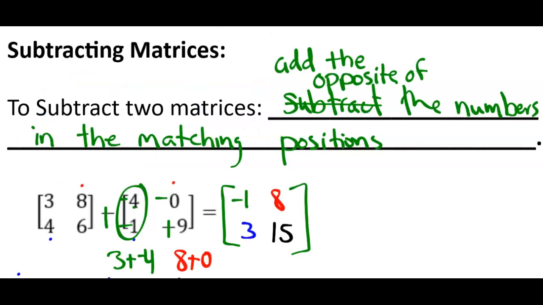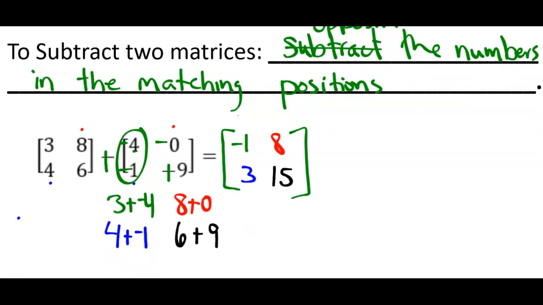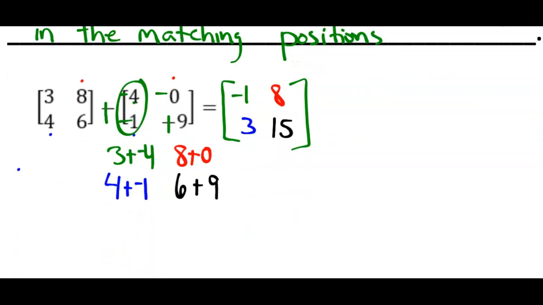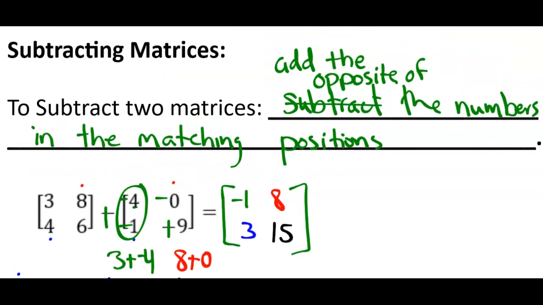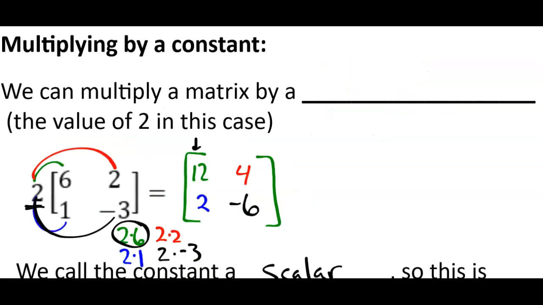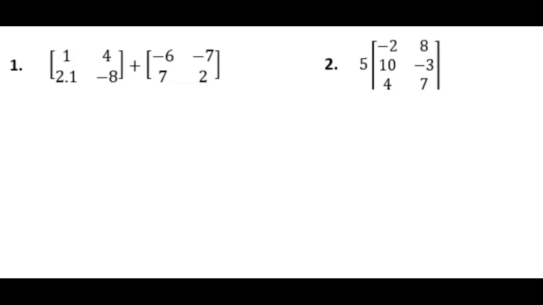In this process, this addition and subtraction, both my matrices need to be the same size. So this is 2 by 2, and this is 2 by 2, so I'm able to add them together. If they're different sizes, if this matrix is a different size than this one, I can't add them together. Okay, that's our notes. I believe, let me just double check. Yep. Oh, some examples. We should do some practice.